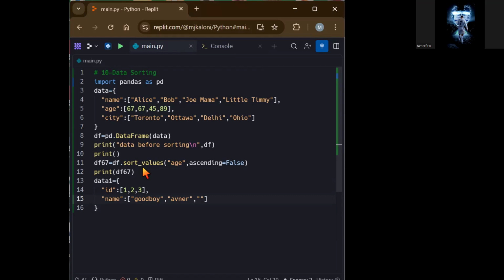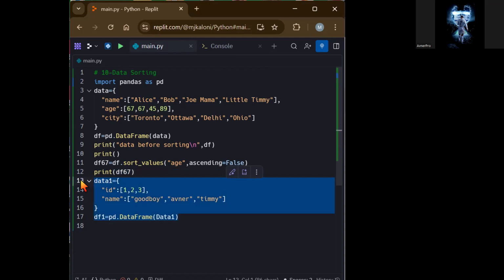I'll just say Timmy, that's better. And now df1 equals pd dot DataFrame, data1. Done. Now we do the same thing for data2.